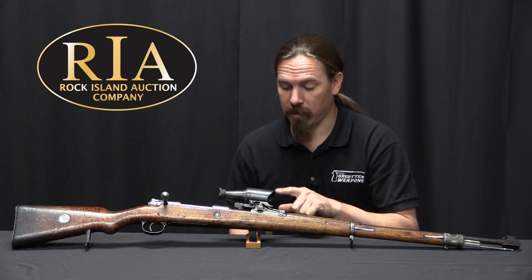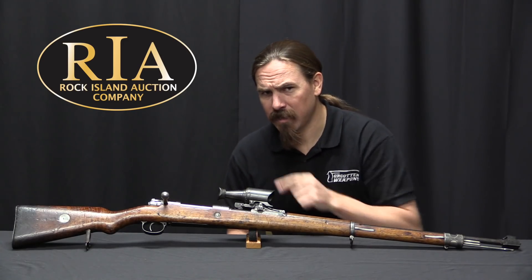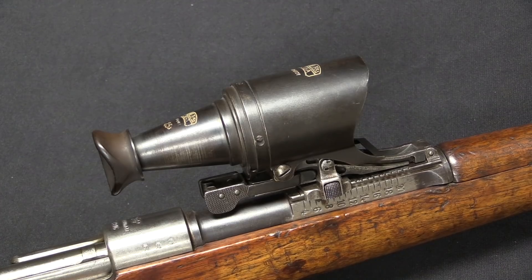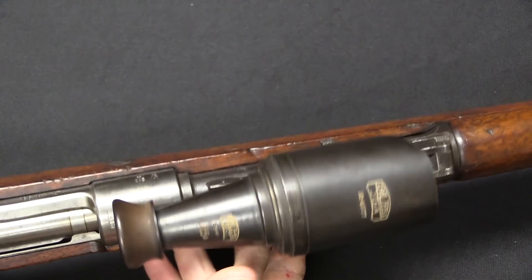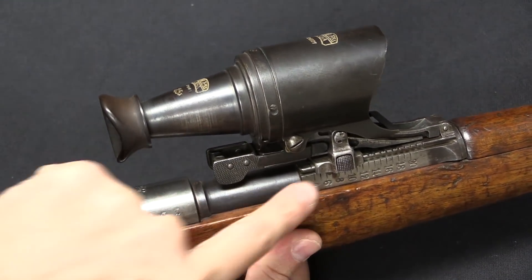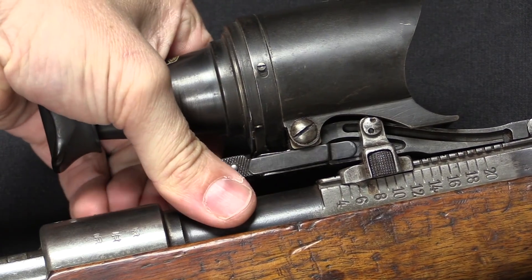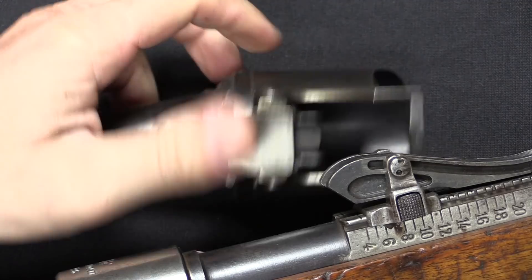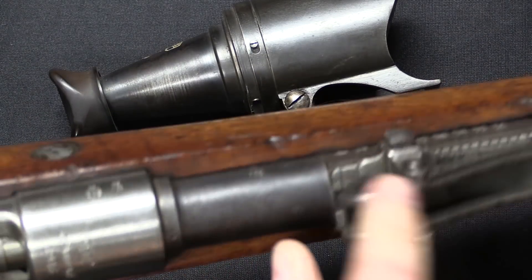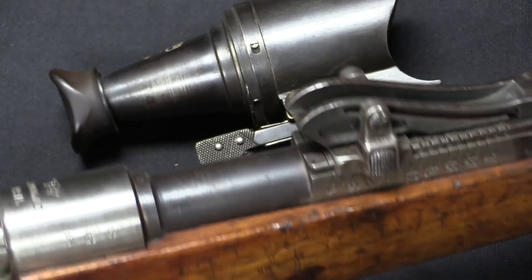First, let's take a look at how this actually works, because you'll often find pictures of these but nobody really talks about what is inside there — is this actually some time-travelling ACOG? This is called a bifocal scope or a bifocal optic. It's hard to demonstrate with the thing attached to the rifle, so let me show you first how this attaches, then we'll pull it off and take a look at the insides. We have two little spring-mounted plates right here that snap into these two little recesses on the sides of the rear sight on the Mauser. Squeeze that together, pop it off, and boom, it's off.